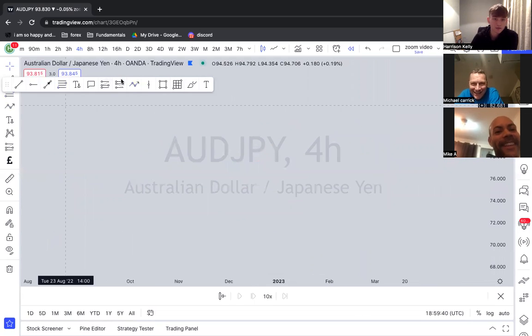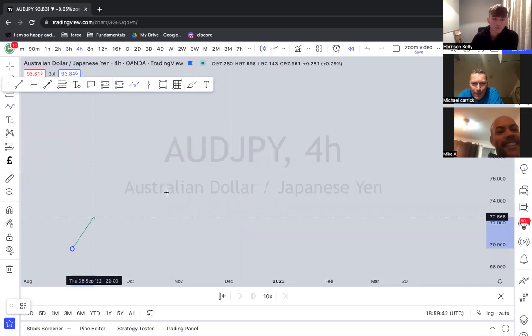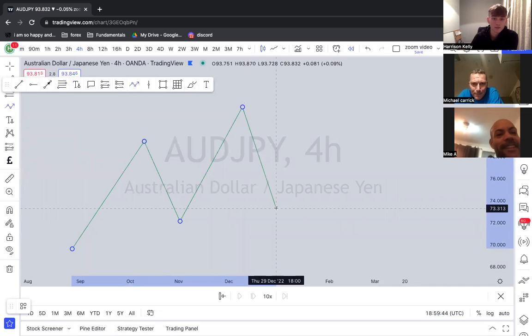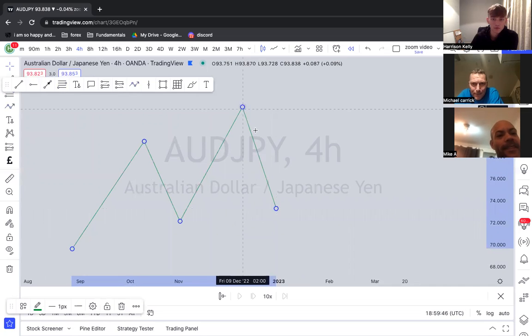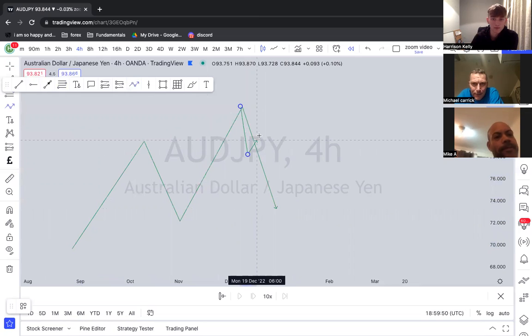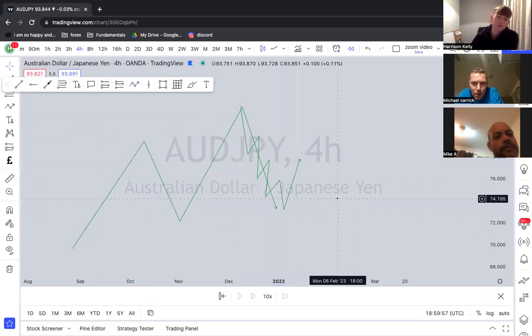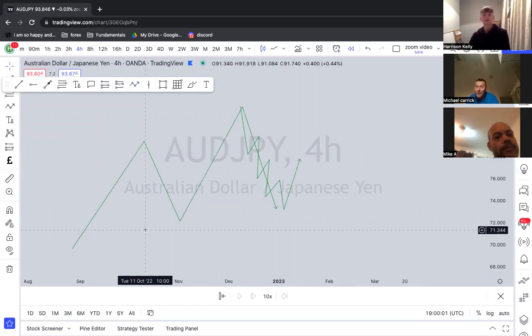So effectively, all I've done is, this is the higher time frame. But then when I've zoomed into this one on the lower time frame, we're going like this. And then as soon as that breaks, that's when I'm looking to buy. That makes sense, because this is how I see the market. I don't see it as candles. This is literally how I see the market.